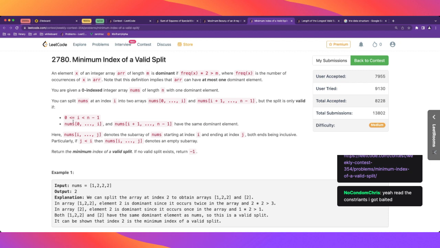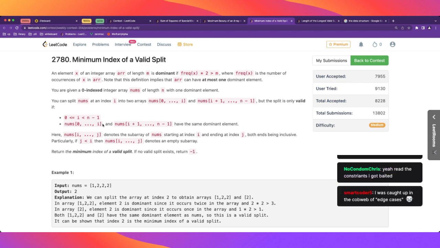We can go from left to right, and we want to quickly know the dominant element of the left side. And if we know what the element might be, then we can check if it's also the dominant element of the right side.